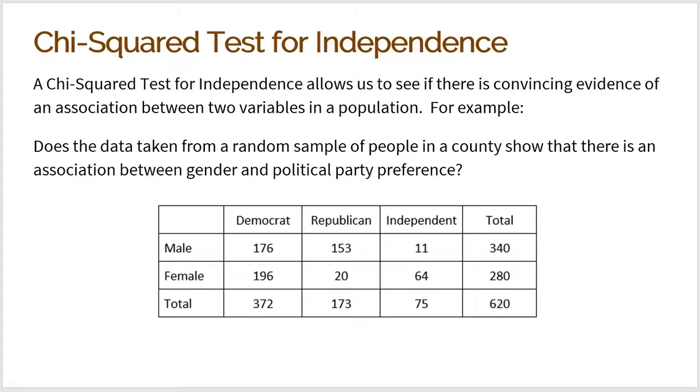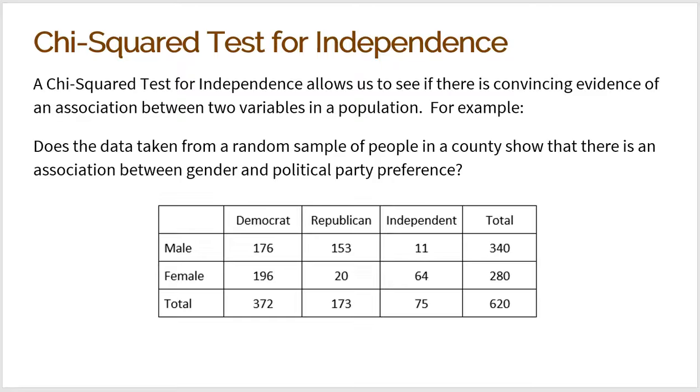If we were going back to Unit 6, we would say, all right, let's just compare Democrats amongst females versus Democrats amongst males. That is a 2-sample Z test for proportions, looking at the difference between 2 proportions. But again, we're not just looking at Democrats. We're looking at Democrats versus Republicans versus independent, and we're looking across these 2 genders to see if gender plays a role in what political party you're affiliated with. That is allowing us to see if there's an association, and that's going to require the chi-squared test.